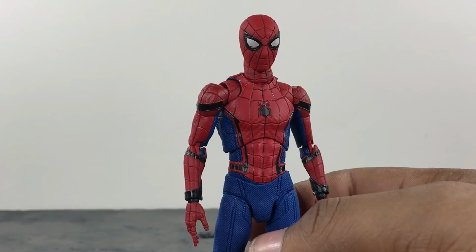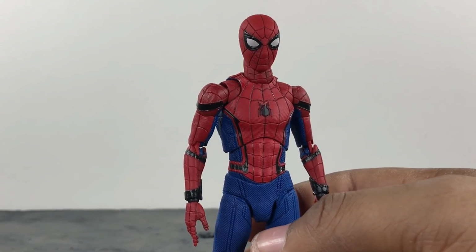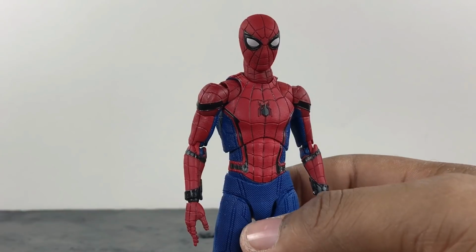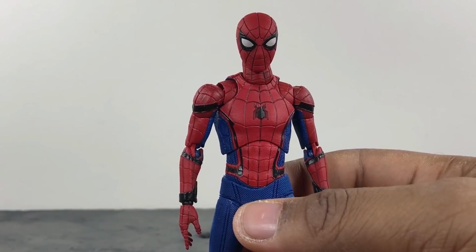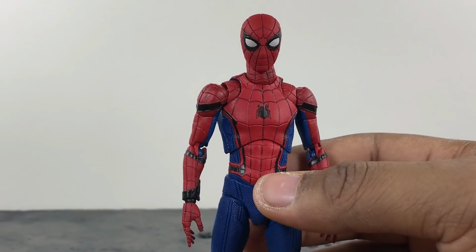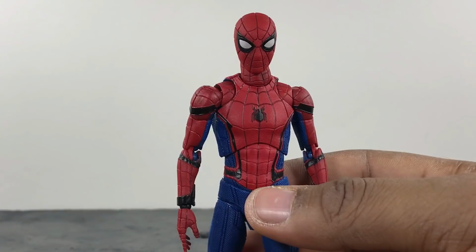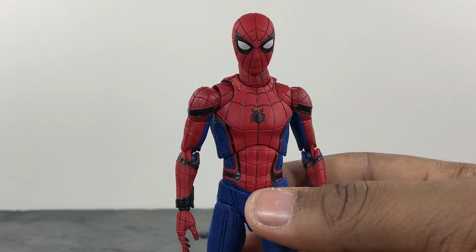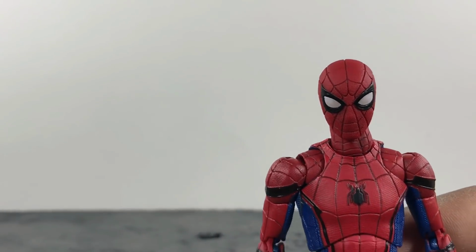Now, I will say my Joker was a very big epic fail. I don't even want to discuss that. But other than that one paint failure, I had no issues with it. The only problem was that he was 60 bucks. And MAFEX, come on, you guys. You should have been doing this before. This is what we should have been getting before. I understand you guys are coming up and improving on your work. That's cool. But still, that doesn't mean you have to raise the price. There are other figure companies that sucked at first and the price still didn't go up. But anyway, back to Spider-Man. That little rant is over.